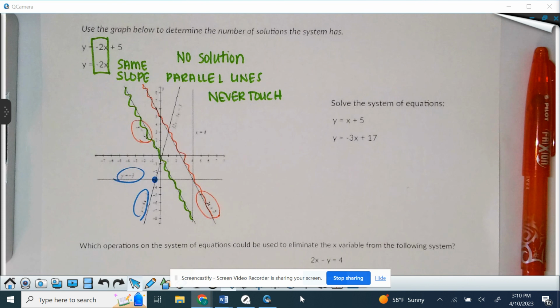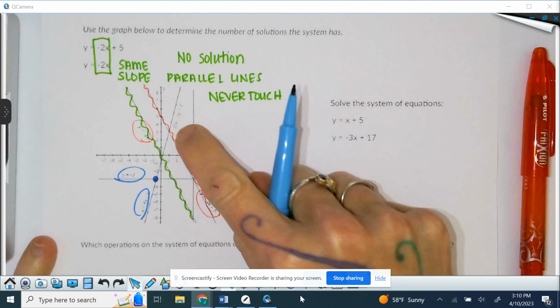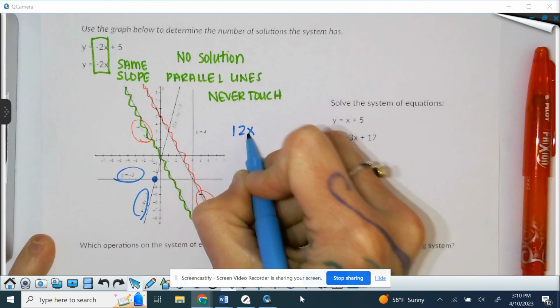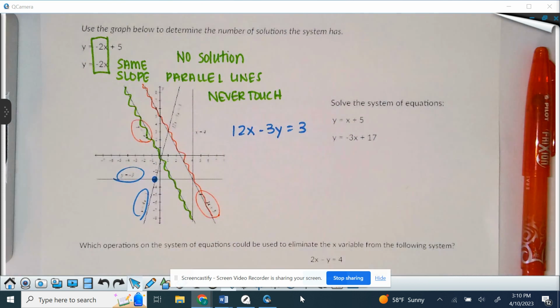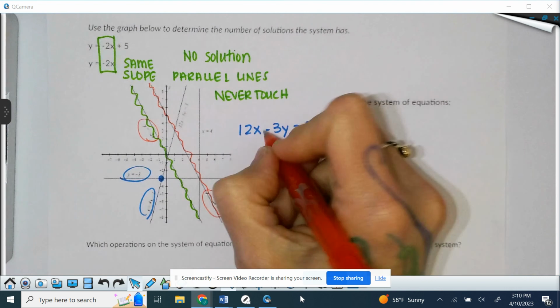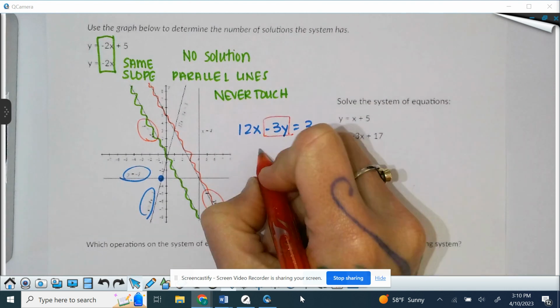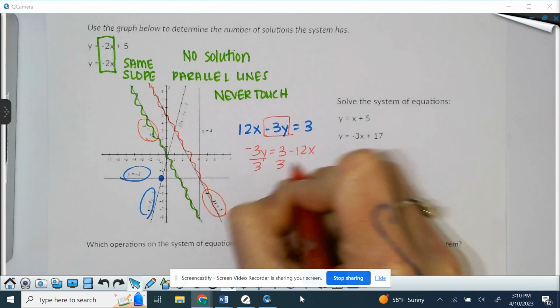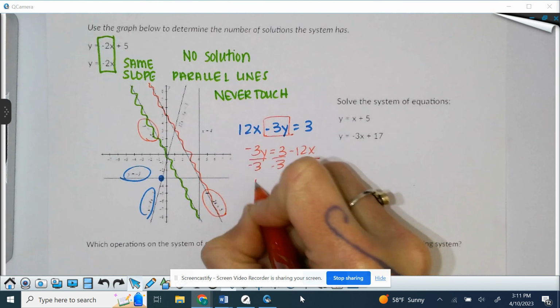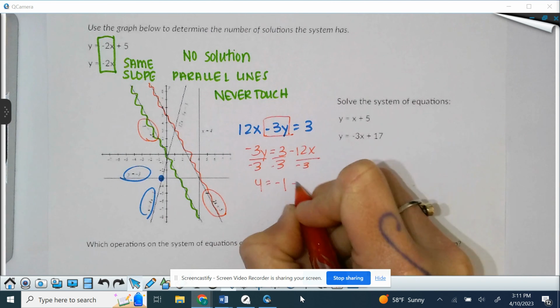And most of those that you'll see would be in standard form, which is kind of hard to read. Like that one is 12x minus 3y equals 3, I believe. And then the other one they give you will probably be in slope-intercept form, so y equals form, and it'll look different. So the trick is that you understand that in standard form, if I were to convert this, I would solve for y. So I would have negative 3y equals 3 minus 12x, divided by negative 3. y equals negative 1 plus 4x.